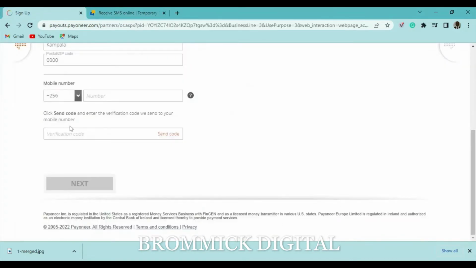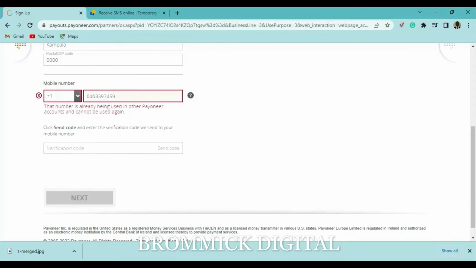Just for emphasis, guys, kindly remember to use your real phone number, because whenever you want to log in, Payoneer will always send you text messages for authentication purposes to verify that it is you. If you don't use your personal phone number, you won't be able to log in.